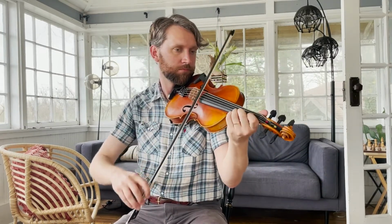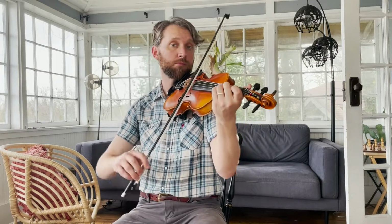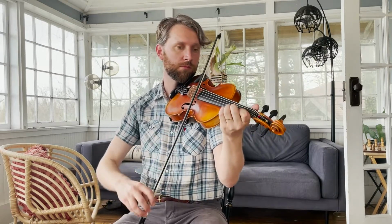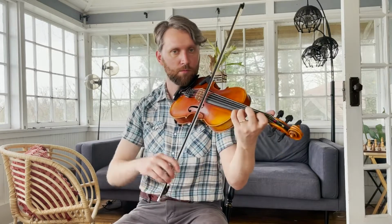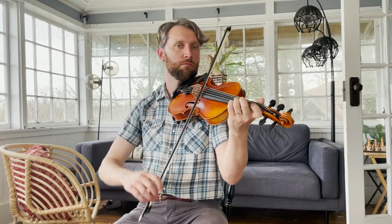Have a listen while I play the A part to Julianne Johnson and use that bowing a little bit. So I was doing it more than I probably would normally do in that, but you can see when I go into that groove, it's a great feel, and it's definitely something that you can use to vary up your bowing in a lot of tunes.